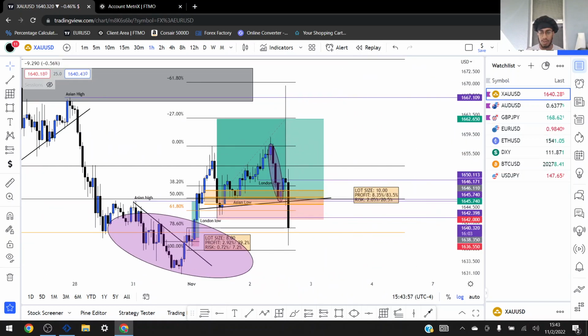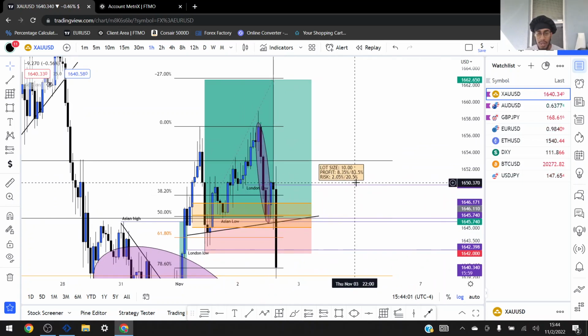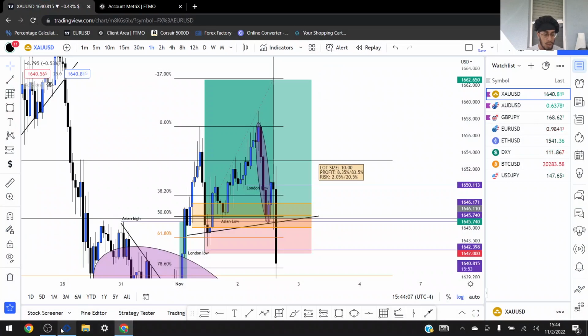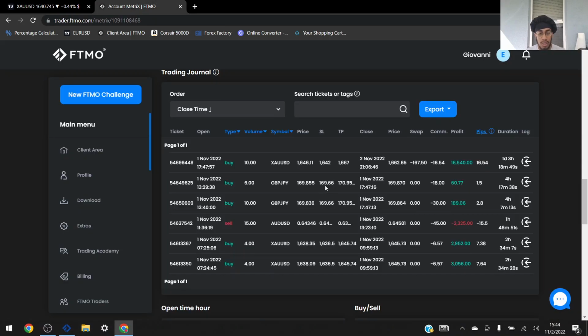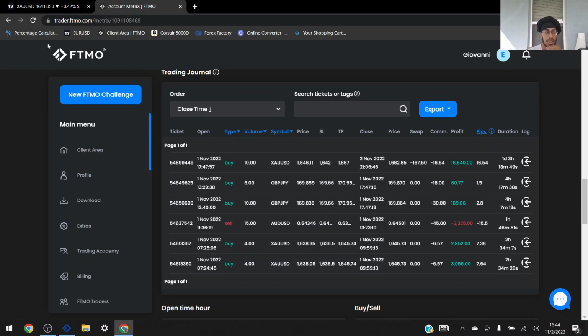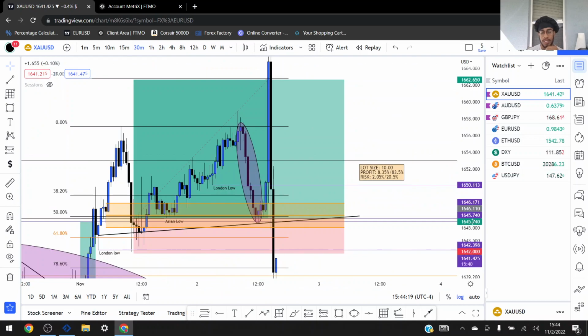And I'll show you guys the risk. So the risk here, you know what? I did enter in two positions, but did I not? Oh, no, no, it was only one position. I'm tripping. So on GJ it was two. So in gold, I got in on a 10 lot on gold. So the risk was, yeah, this is correct.